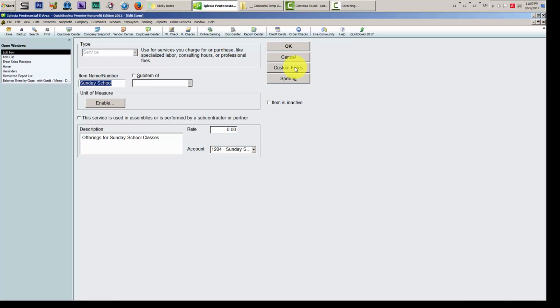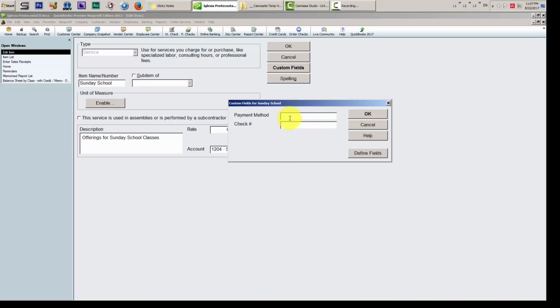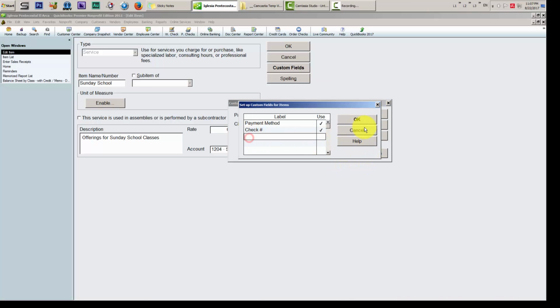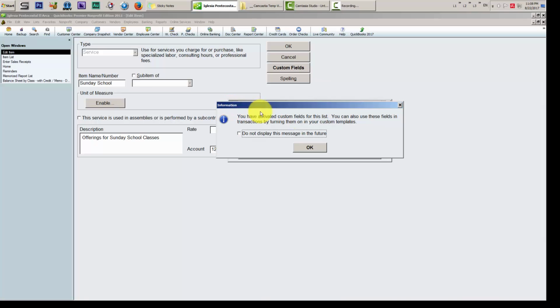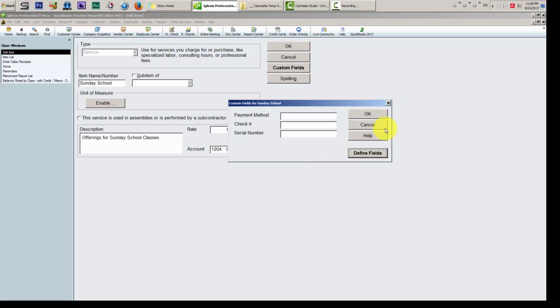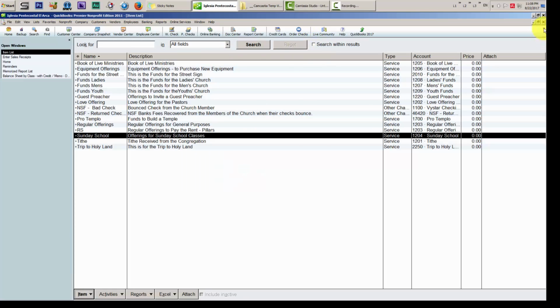These are the custom fields for items, which is different from the names that I showed you before. I already have two defined on my system, but I want to define a third one. I want to call it, just for example, Serial Number. I know it has nothing to do with my system, but anyhow. Then you have to click on Use in order to enable it. You can call it whatever you want. Click OK. This is an information screen, not an error screen. You click OK. I got my third custom field for items defined. Click OK, click OK, and close this screen.